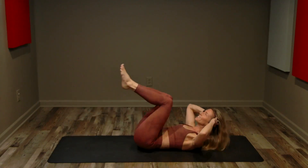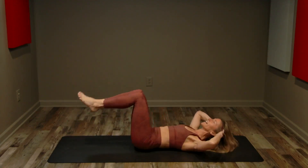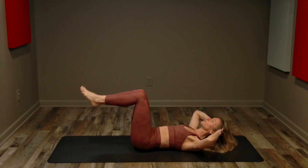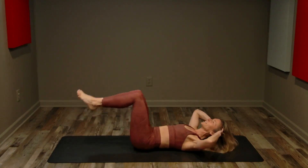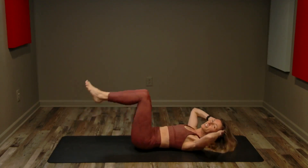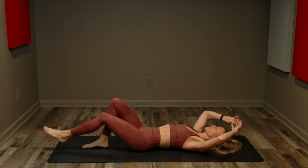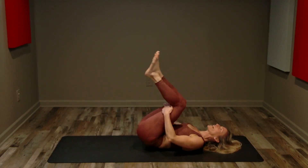You can stay here or go to singles — contract, control, inhale, exhale. Nice and strong, protecting our back, strengthening our entire core. Eight more: inhale, exhale; final four, three, two, one. Reach the arms up overhead, extend the legs out straight, reaching through your fingers, stretching through your toes — a couple of nice deep breaths. Bend your knees, hold your hamstrings, and round up.